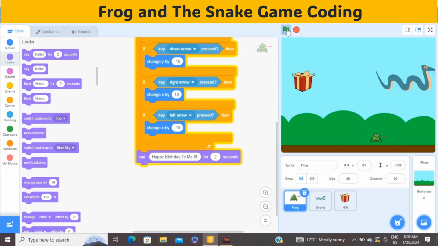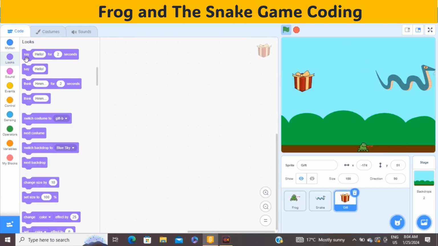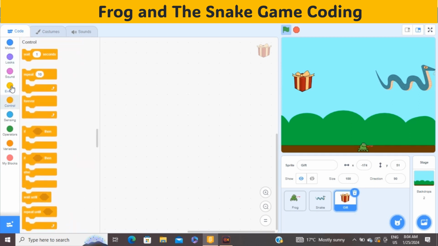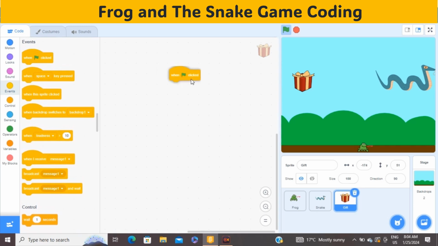So what I will do now is I will position the frog, and I will go to the gift box and I will code for the gift box. First block which I add in is when flag clicked.